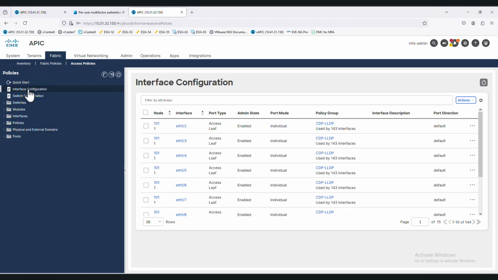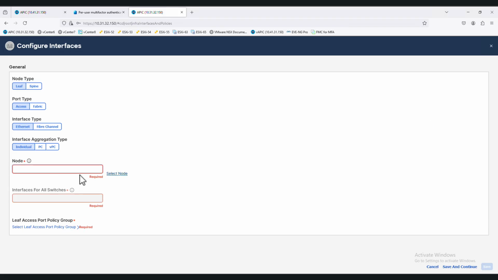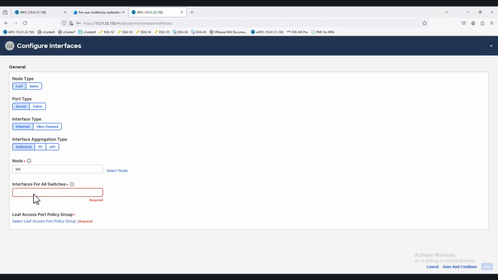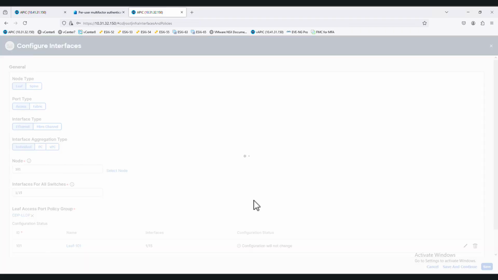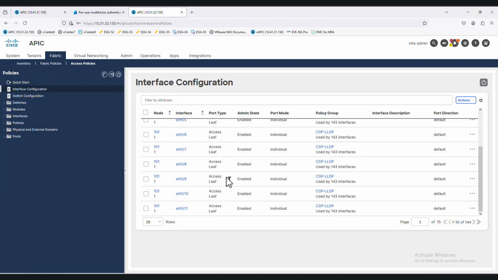I can go to interface on Fabric policy. I can configure interface. I can choose like 101 an interface of 1/15 and policy port group, assign a port policy group, and done.